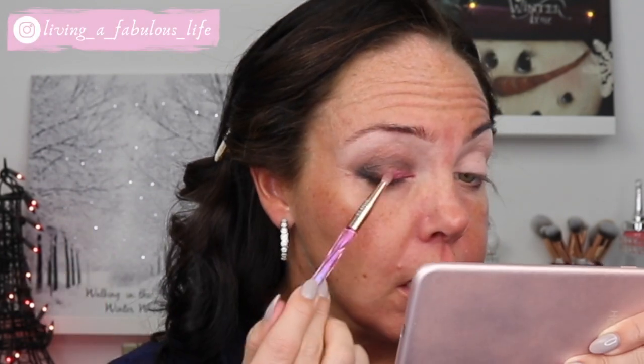And you guys know I do not normally put dark shades in my inner corner. So we're just gonna go in slightly, just a brush of red. Looks crazy right now, I know that. Now we're gonna go into Rouged, and I have my silicone brush from Sephora. This is gonna help me place it down more precisely.